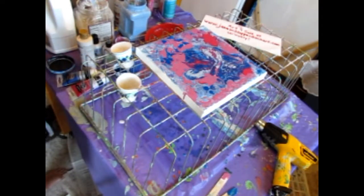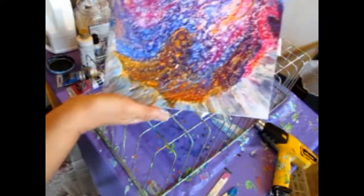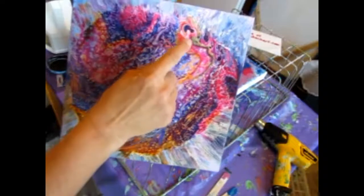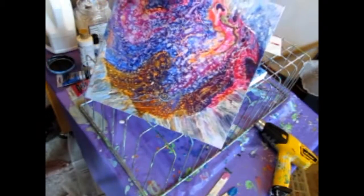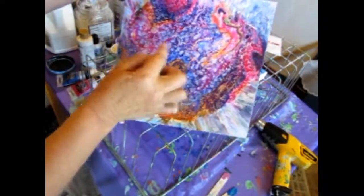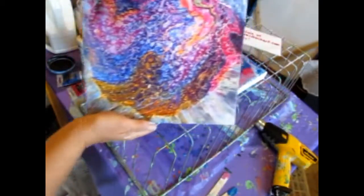Okay, so, I thought I'd show you these. Here's one I did the other day. It's got a little mermaid there. So I put some gold around it, and I kind of like it. It grew on me as I was looking at it. It's got crazing on it, which is kind of cool too, which is those little lines and stuff. Sometimes that's good. Some people don't like it, but some people do it on purpose. So anyway, that's how that one came out.